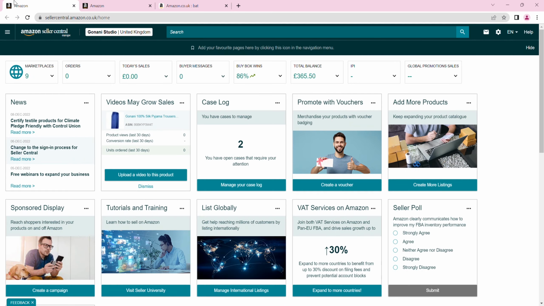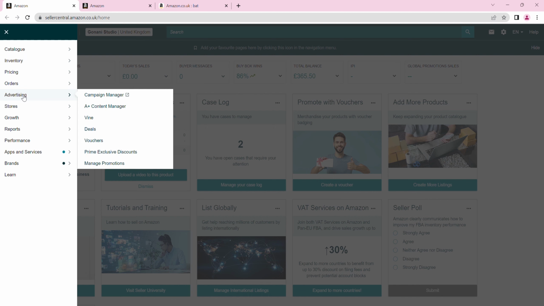So if you go to Amazon Seller Central and go to the menu tab, here you see the tab of advertising. Definitely, to run PPC campaigns, you need to have the product listed on your Amazon Seller Central. It's very clear. You just have to click on Campaign Manager, and you will see this page.